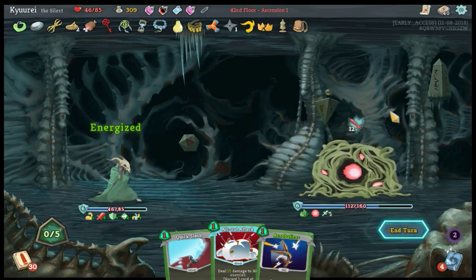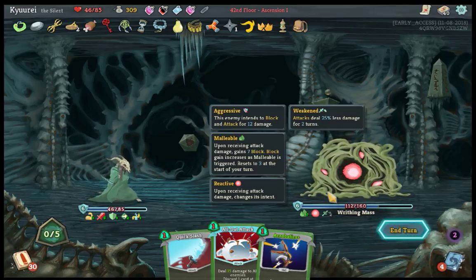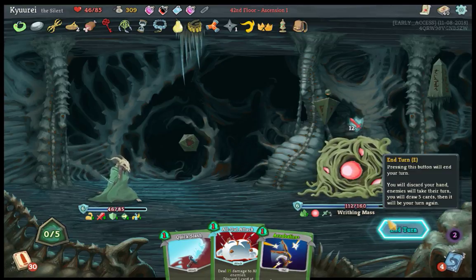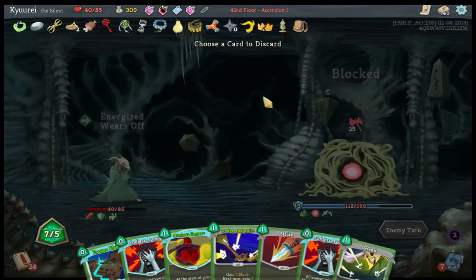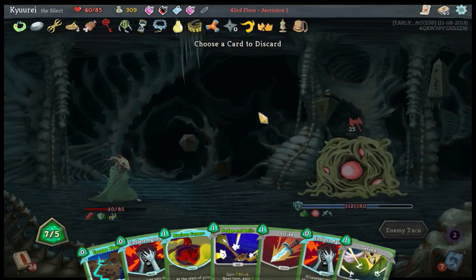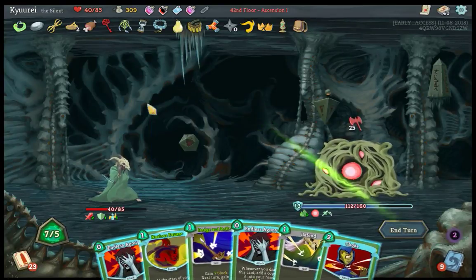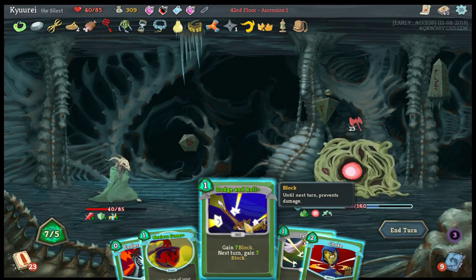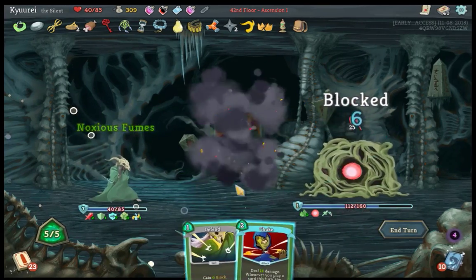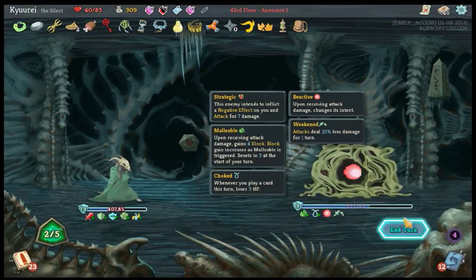I'm gonna do this. And since that's only 12 damage, this is the guy that keeps changing attacks, right? At random. Yeah. Changes intent on attack. So fuck that. Okay. Okay, so that's 25. That is still 25. I mean, it's still 25. 7. Perfect.